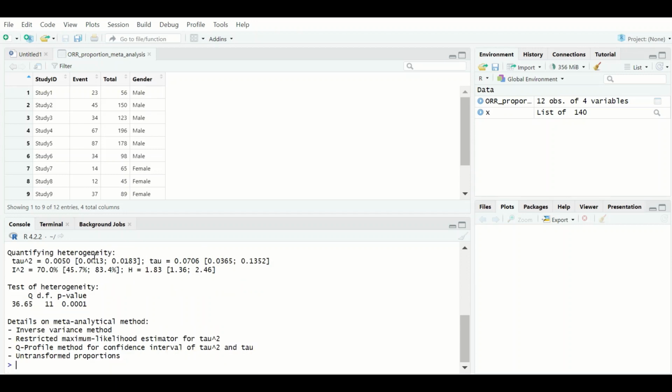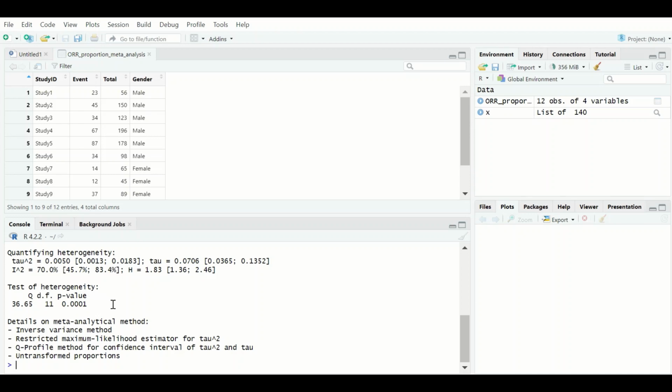Also, a heterogeneity test was performed and an I-squared is generated, which equals 70%, and the 95% confidence interval for that value is also generated, and the test of heterogeneity performed using the Q statistic with the value produced, the degrees of freedom, and a p-value less than 0.05.